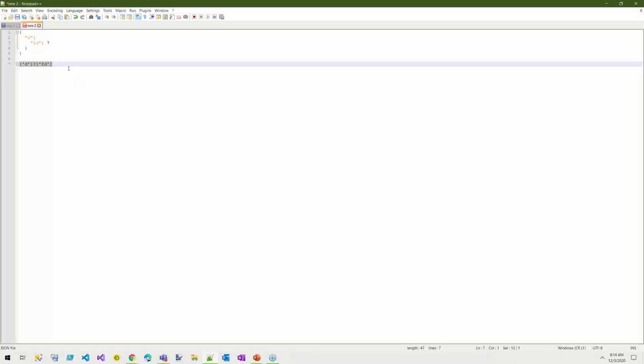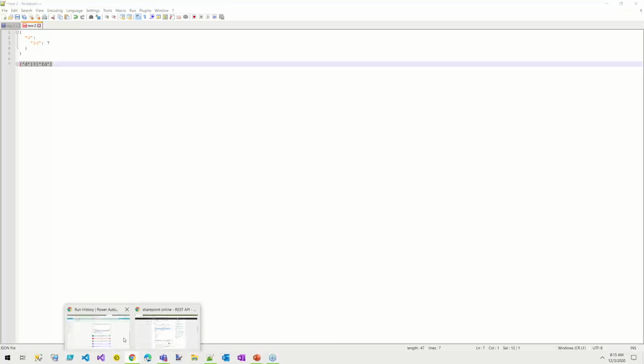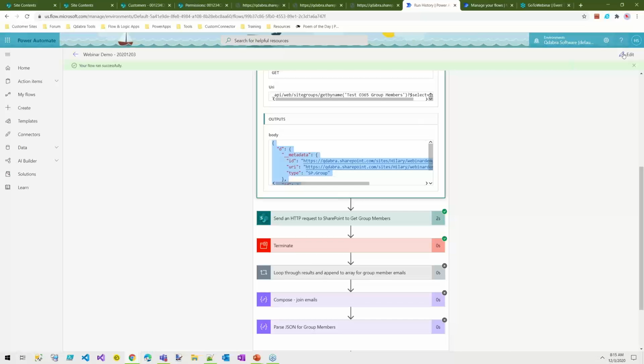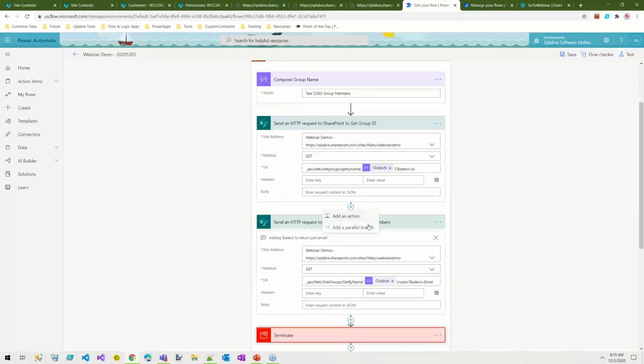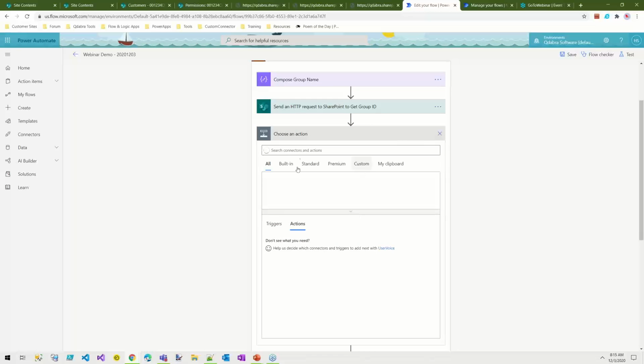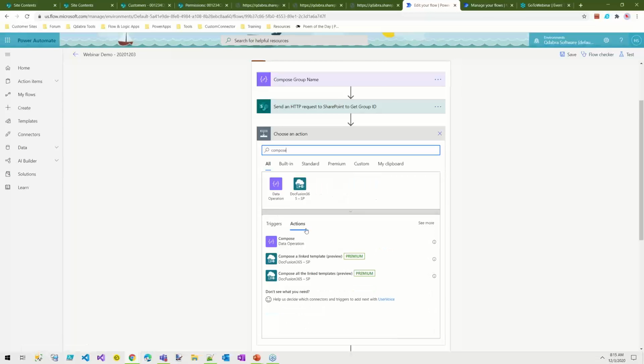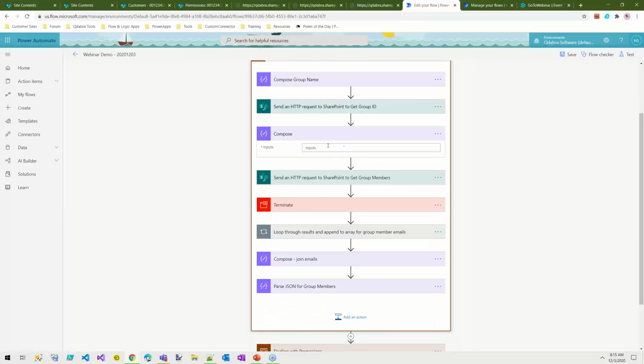And that means don't freak out if ID isn't there. Now look, you and I know that as long as this returns data, ID will be there. But it's just a little safety thing. I usually do add the question mark. So if we do another edit here and a quick compose step, we're going to look at a couple other things before we run this again, but I just want to show you how you can get back that ID without actually parsing the JSON.